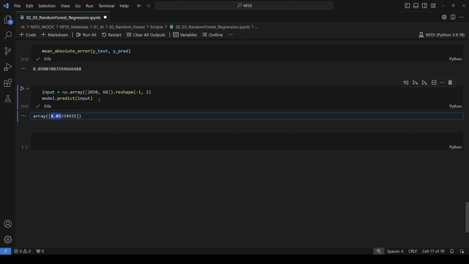Let me try out something more extreme with the year 2100 and a density of 100 people per square kilometer. And the model still predicts the same population count of 8.05 billion people. You might already see that the Random Forest Regressor has a weakness when extrapolating data.